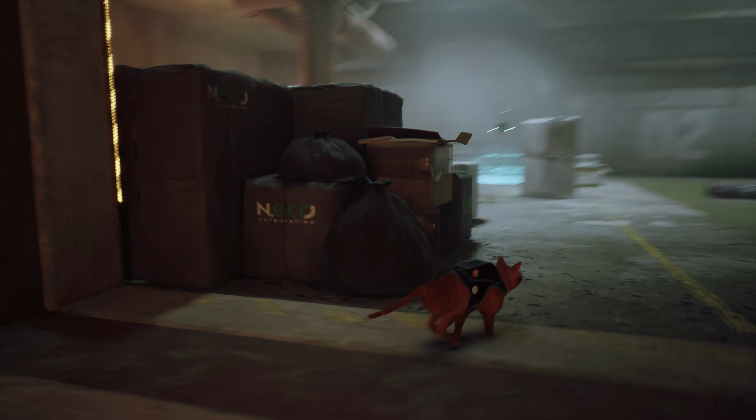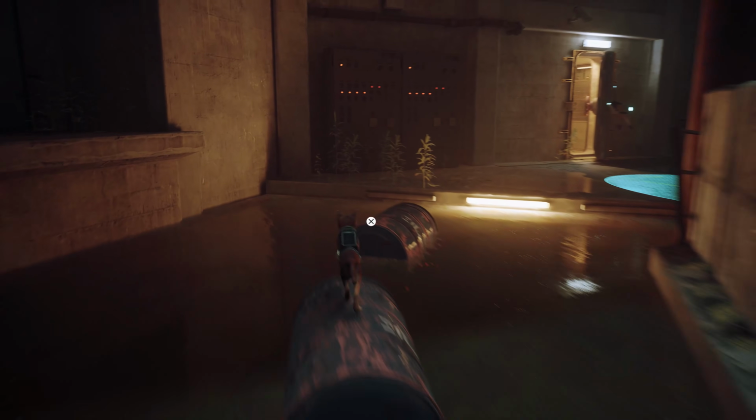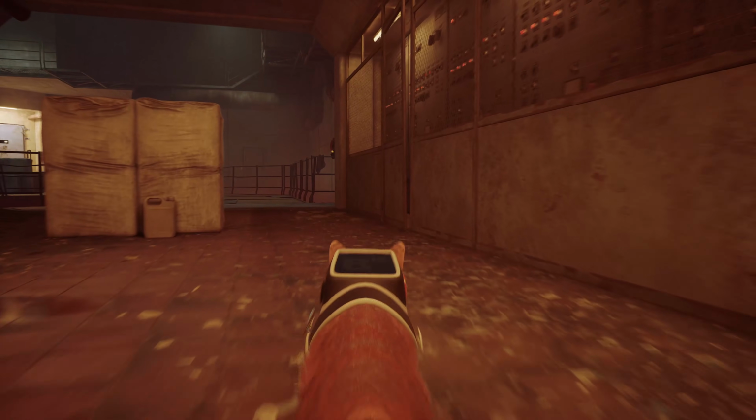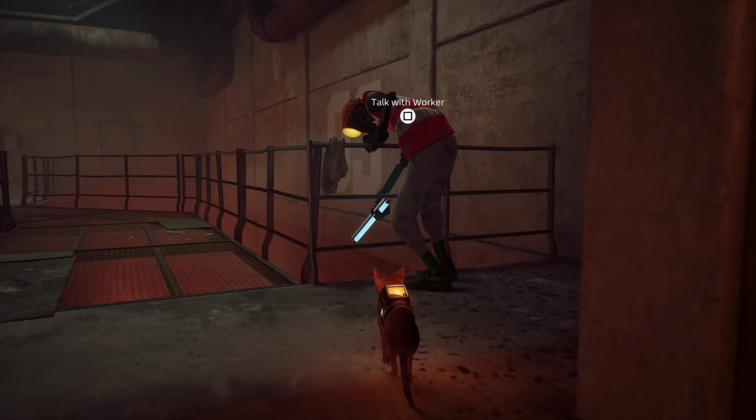Now this is the room we were in just earlier. Be careful of that wandering Sentinel. Go through this door, and the worker will be just over here to our right, and that'll complete the Neko badge.